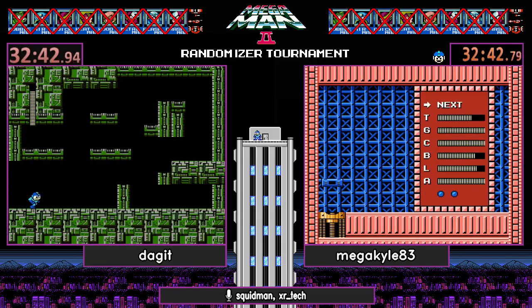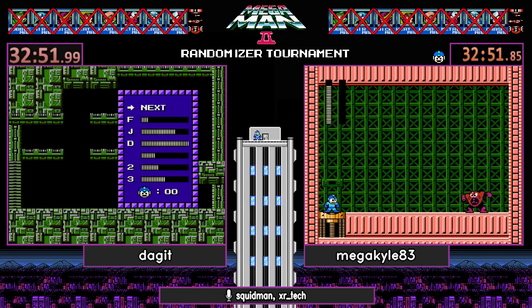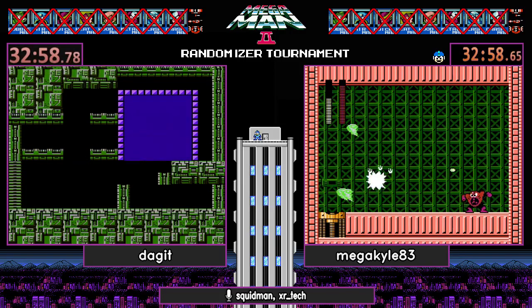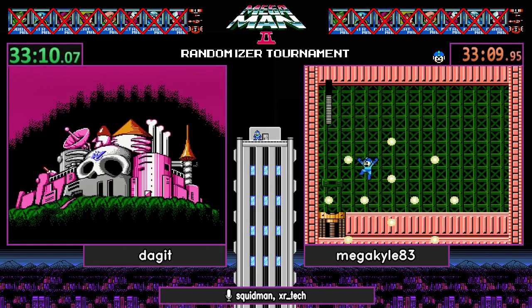Nice health refill before he too goes into the Boo Beams. Kyle taking an E-Tank. Dagit also finds Metal Blade is the Boo Beam weakness. Yeah, Metal Blade makes this fight trivial. So once again, we're in a situation where Megakyle is about halfway done the refights, Dagit just entering the refights.